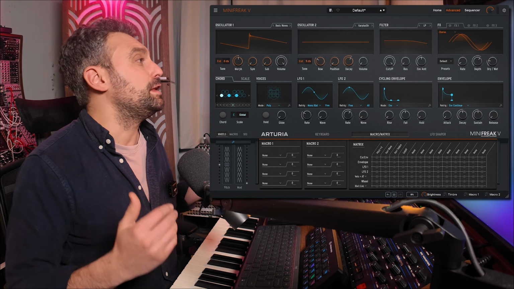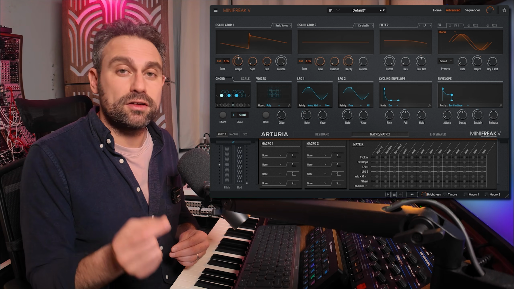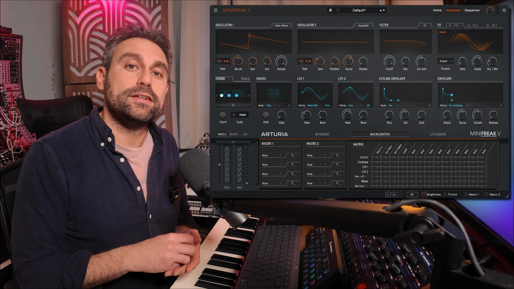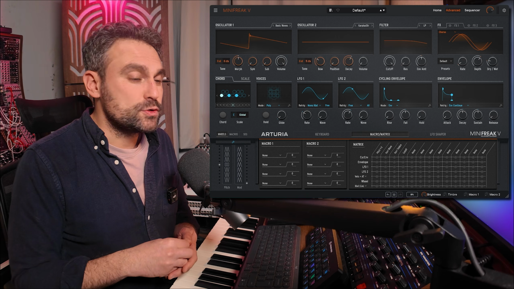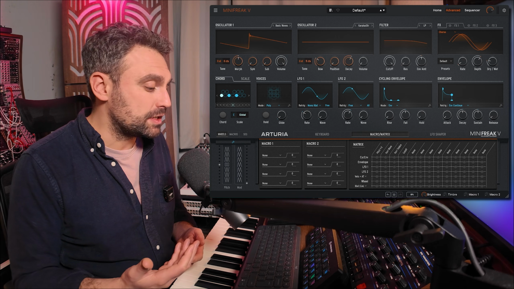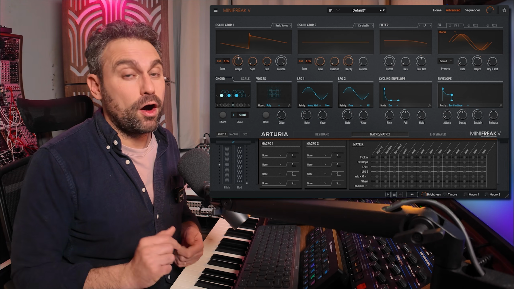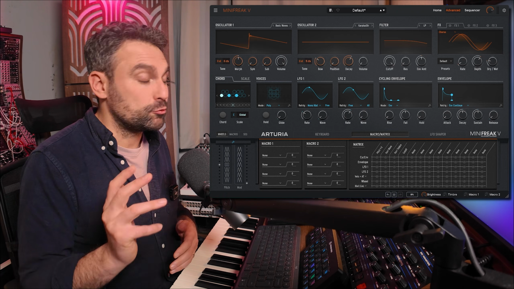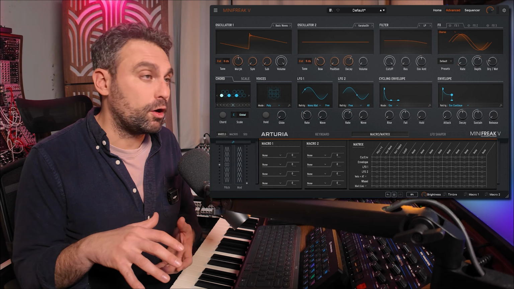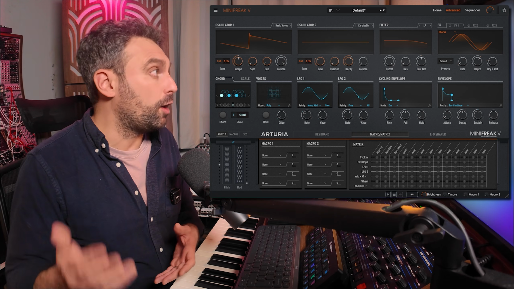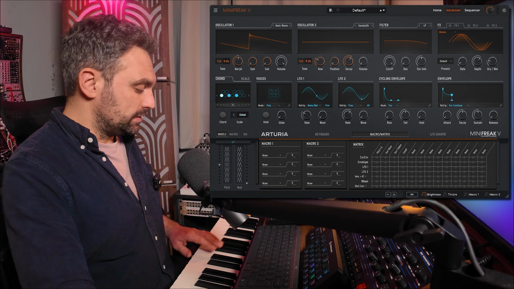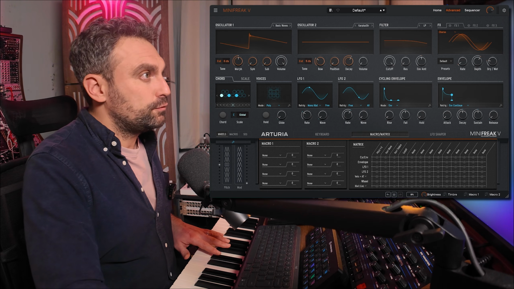It doesn't really matter. And if the synth that you're using does not have a built-in distortion effect, you can use an external plugin. There are some great free ones. One of my favorites is Distortion by Kilohertz, which is free and sounds really good, and has different models of distortion which will do the job perfectly. So let's get started. So this is my default sound on MiniFreak.